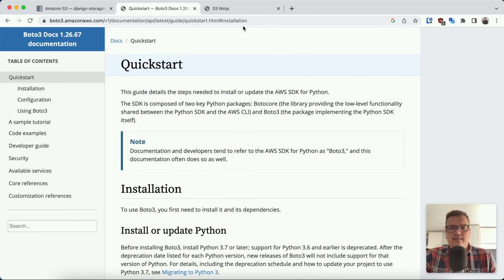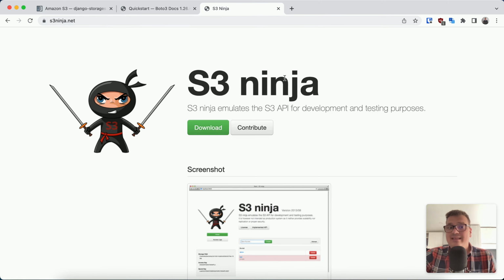And the last thing that I would like to talk about is called S3 Ninja. S3 Ninja is a demo S3 compatible server, which is used for development and testing purposes.